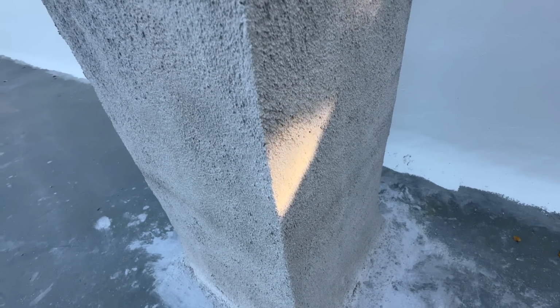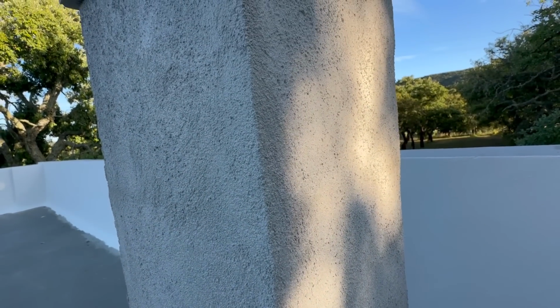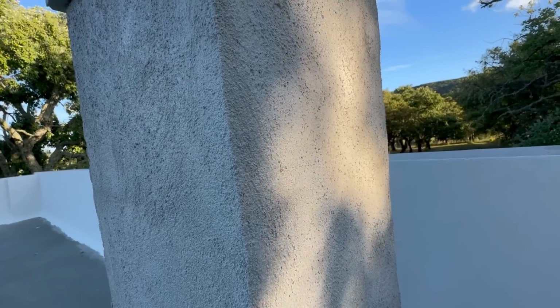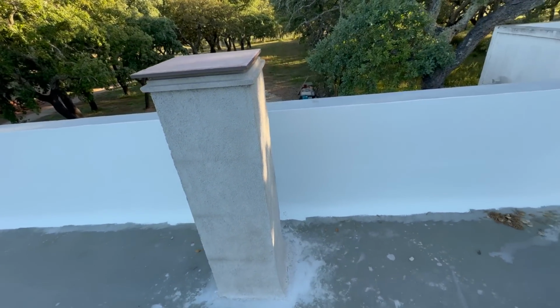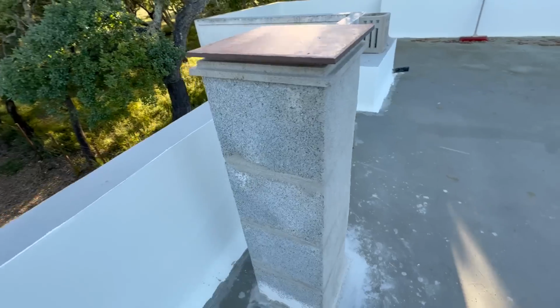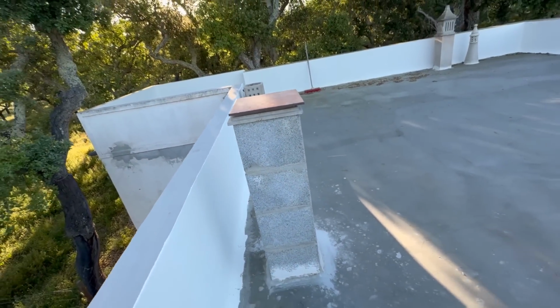Isn't bad for the first layer. When I was doing it in the dark, I had to leave it a little bit of time so I could sponge it down, and well, no idea what it was going to look like. Looking at it now, not too bad. It's going to need another layer or two on there, but I didn't do around here. That's what I've got to do now. Save the hardest till last. Why not, Andy?